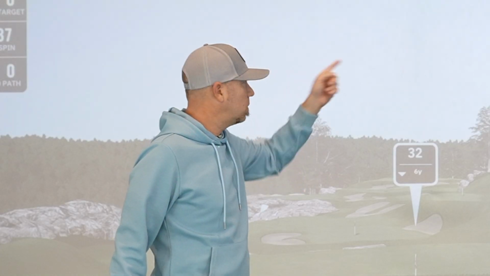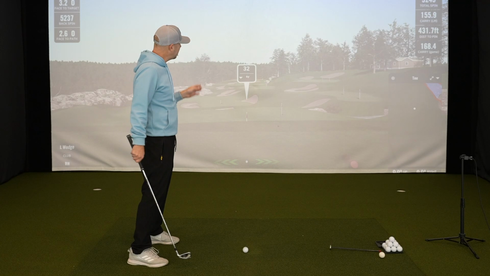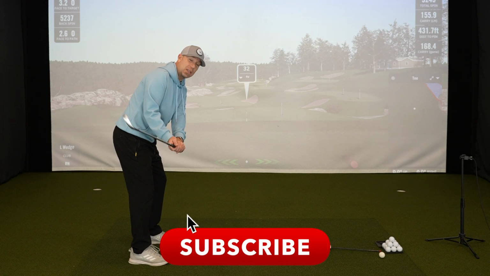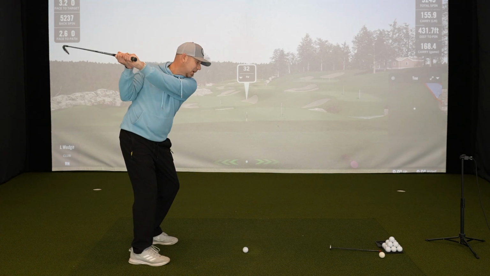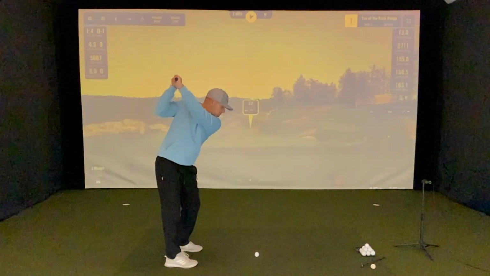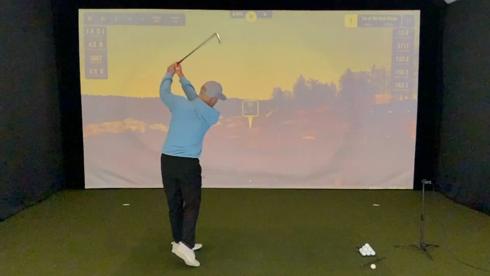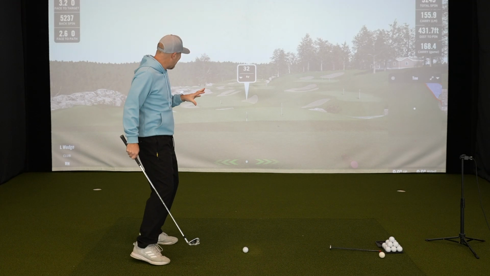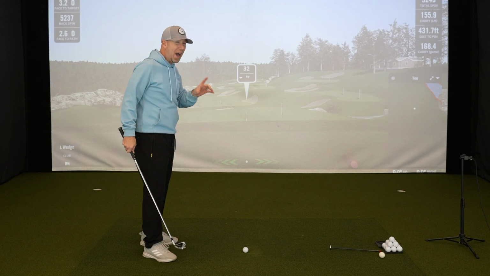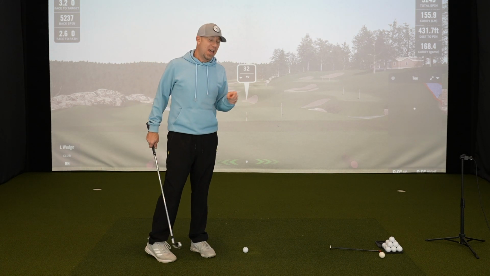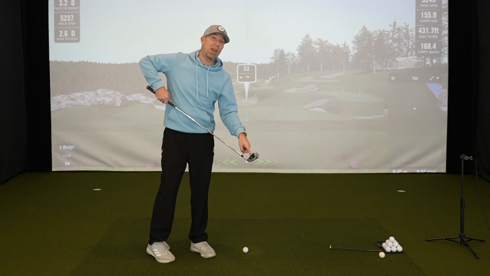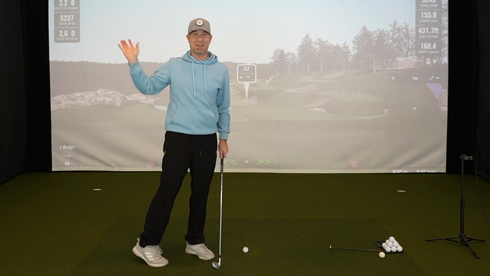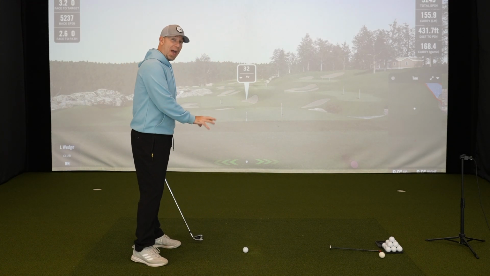So the brain goes, well, that was terrible. I gotta figure out a way to make the ball start straight. So the player doesn't fix the club face, but athletically comes over the top, throws the club outside. Why? Because when I get back to the ball, look at where the club face is. It's actually square. So the club face is actually to the target. It's wild how good we are as humans at impact to know where this club face is for the most part. Yet, dynamically, most players have no clue where the club face is. But we do at impact.